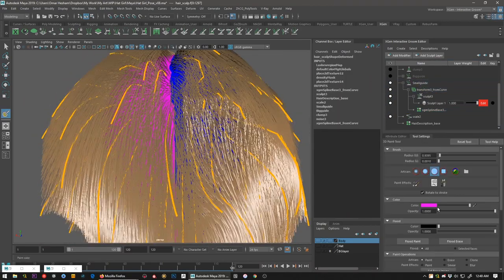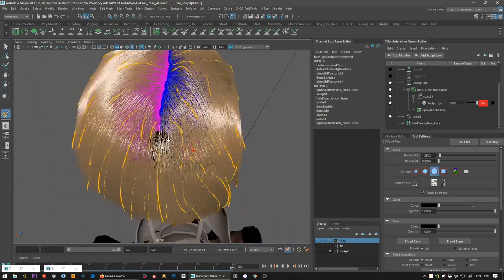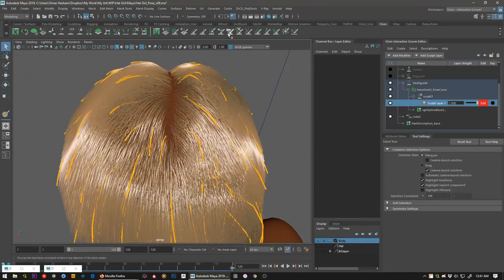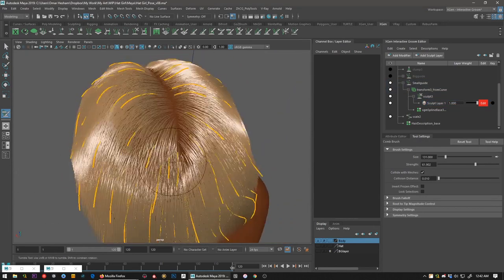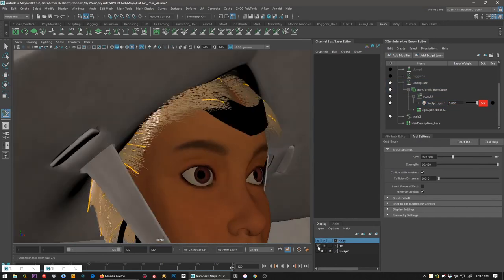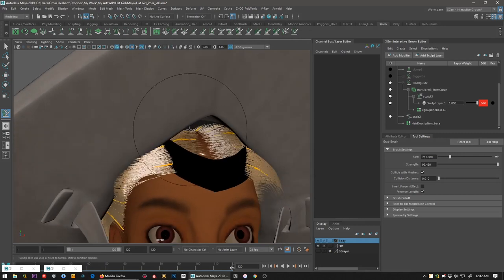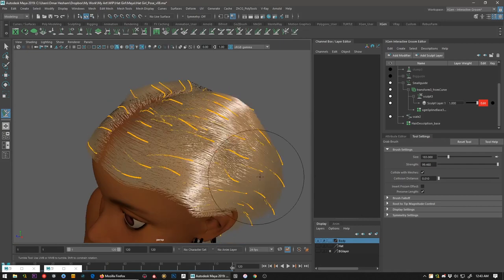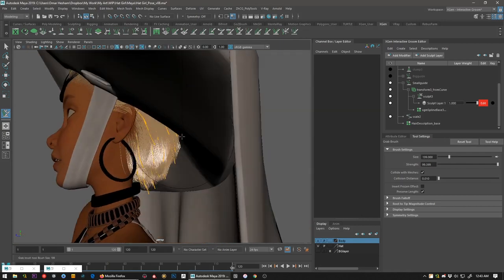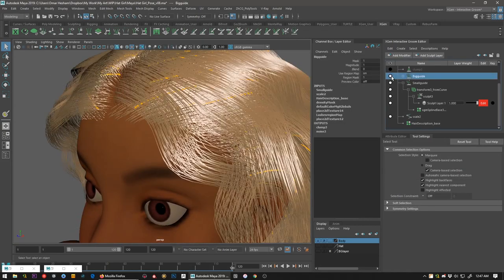Now I'm using the move brush to move the guides around. Also painting out some of the parting on the region map for the back of the head. It was getting a little bit too separated in the back there, although we're not going to see it under the hat, but I'm still doing it just to show. I'm trying to find the logic for the hair and combing it back.